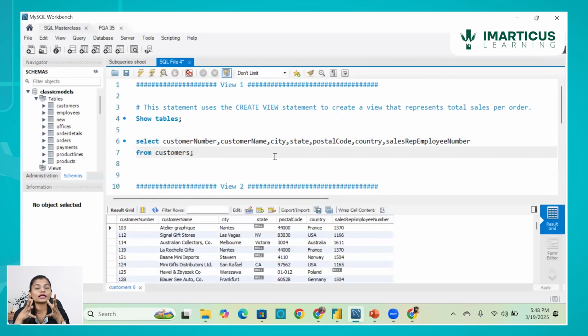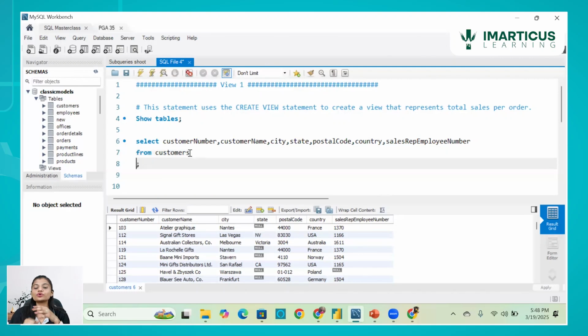Now you saw that I am not going to show all the columns over here. I'm going to restrict certain columns. So column level security is what I have added. What amount of security do I want to add in the rows? That is, the city should be Las Vegas. So I want to show only those customers coming from a city known as Las Vegas.